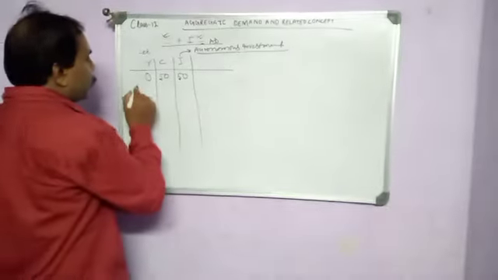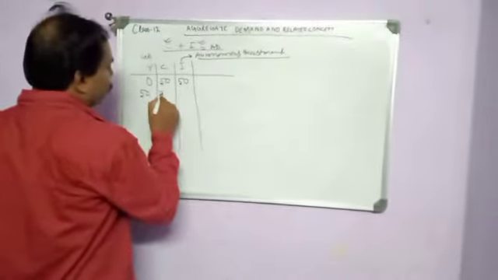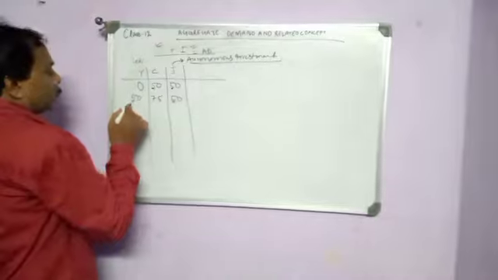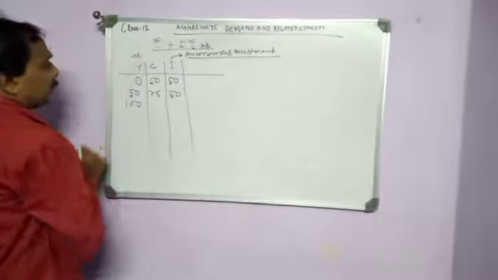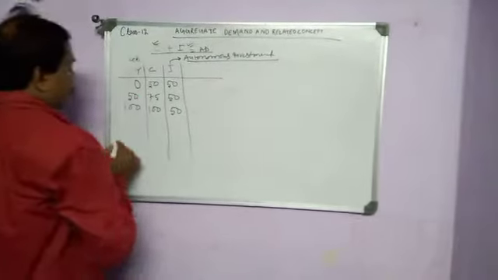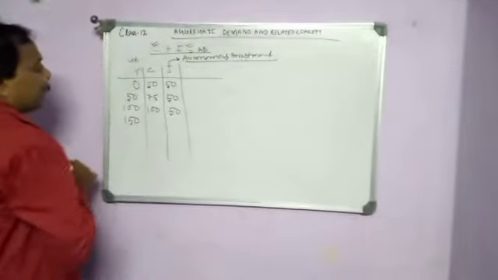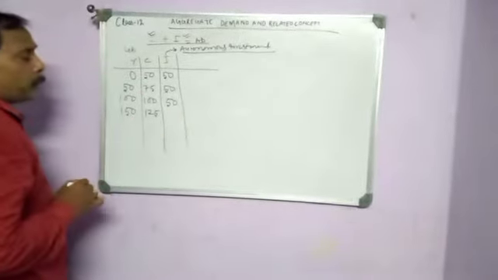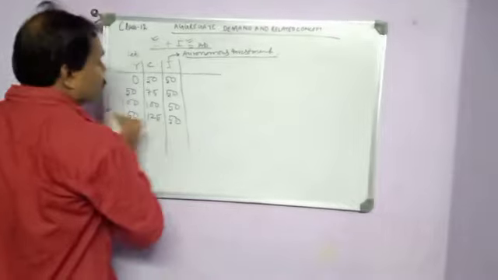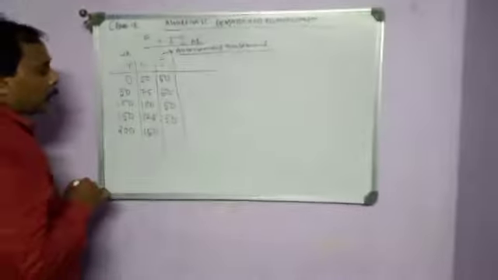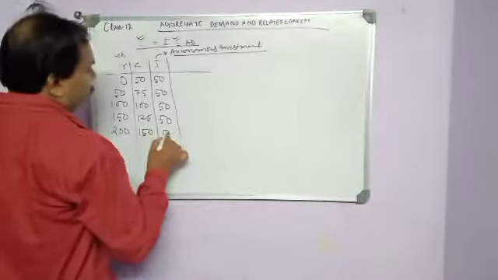also 50 crore. When the income increases from 50, consumption also increases, suppose to 75, but the investment will remain constant. Next, if the income increases to 100, consumption has also increased to 100, but the investment is 50. If the income has increased to 150 crores, suppose, the consumption in the economy has increased from 100 to 125 crores, but the investment is constant. Next, if the income has increased up to 200 crores and the consumption has also increased up to suppose 150 crores, but the investment is constant.